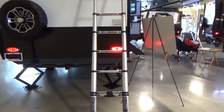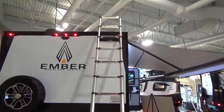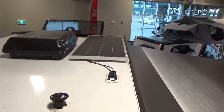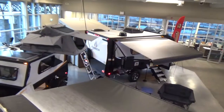It's closer to the back wall of the trailer. It's completely vertical, and it doesn't go up above the roof line of the trailer in a lot of cases, or very high, if you will. So it makes getting up and down the roof a whole lot harder. I shoot a lot of videos, and I go up on the roofs of the trailers, and I wouldn't normally have the camera rolling as I'm climbing on the roof of the trailer, but I'm doing it on this one because of the ladder. Much, much safer.